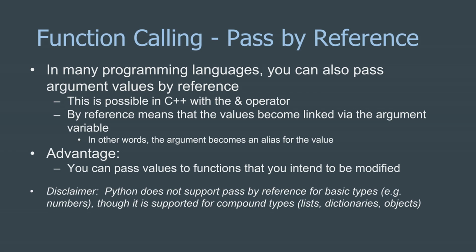Obviously, it gives you the freedom to modify your arguments and therefore have your function have side effects. There are some situations where you might want that to happen, but also it's possible that you do it by accident. So you do have to take care to make sure that you don't do that. You realize that if you're changing an argument that was passed by reference, you're also changing the original data.